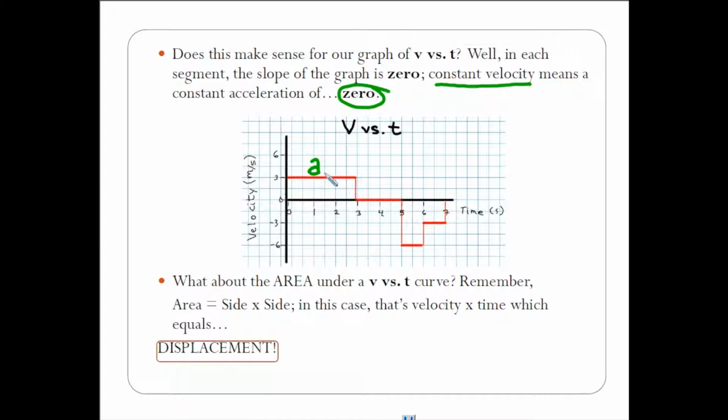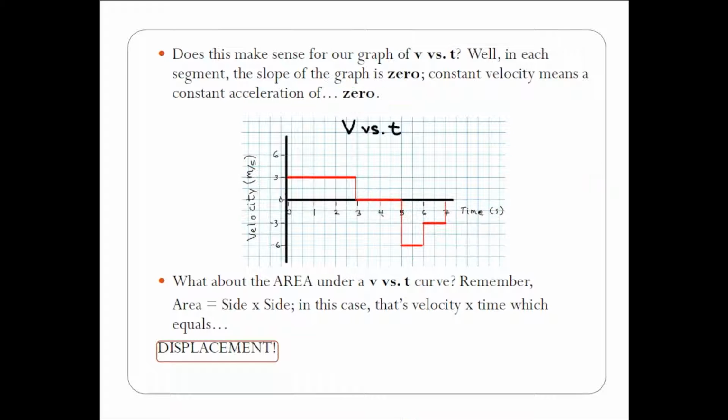Yeah. In each segment, the slope of my velocity versus time graph represents the acceleration. Because again, my y divided by my x, or my velocity divided by my time, is acceleration. And in each one of these cases, because there is no slope, then I can assume that my acceleration is 0. It's constant, and it's 0. The slope during each one of these segments of a velocity versus time graph.